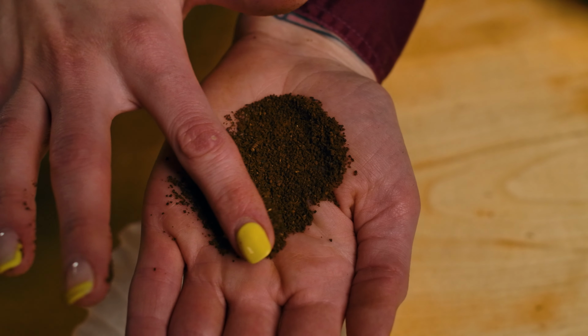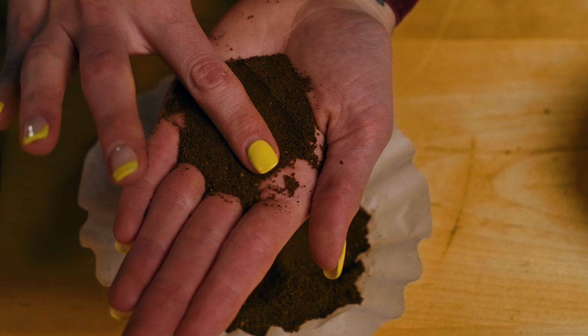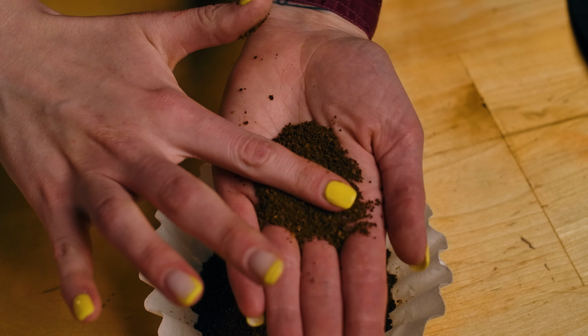Okay, so we're going to grind this on a medium grind setting. You can and you should experiment with your grind setting as well, just to see what a finer grind or maybe a more coarser grind tastes like. So if you're at the grocery store, you can go ahead and buy pre-ground drip coffee, or just make sure to get that ground up for drip. So I'm gonna go grind this and I'll be right back.